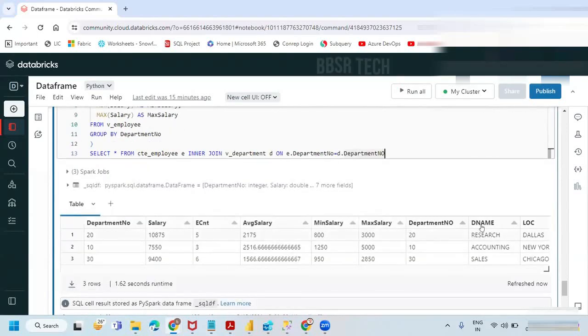Your department number, location also is coming. So I'm just going to keep in the same order, whatever the order I need.